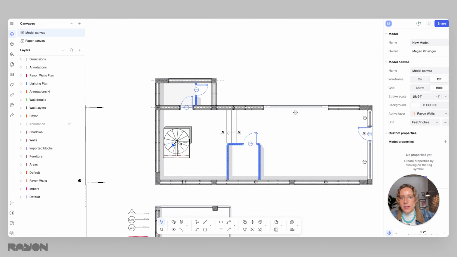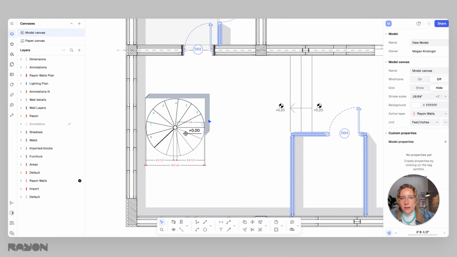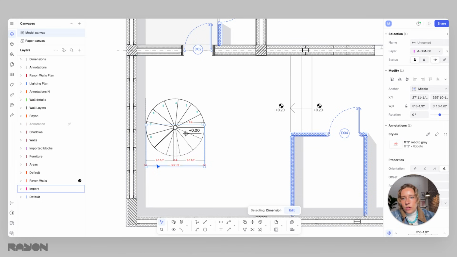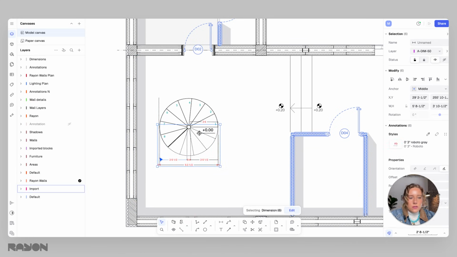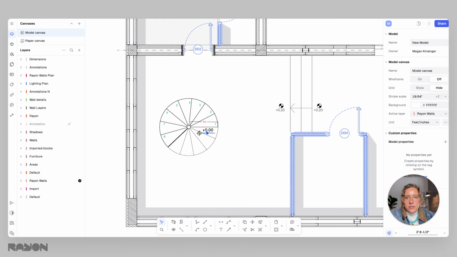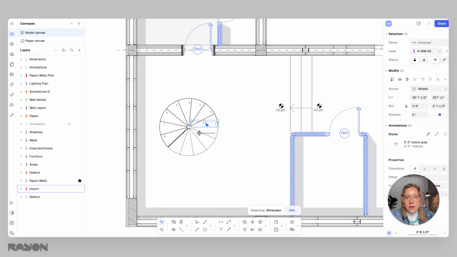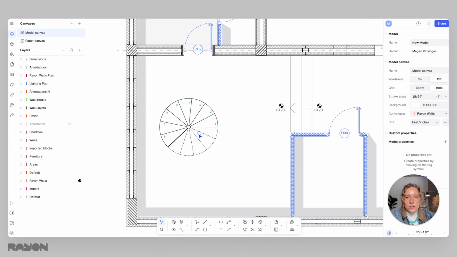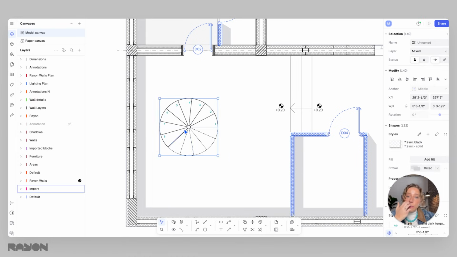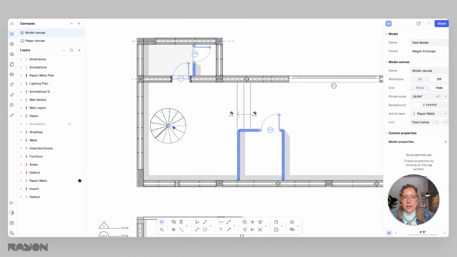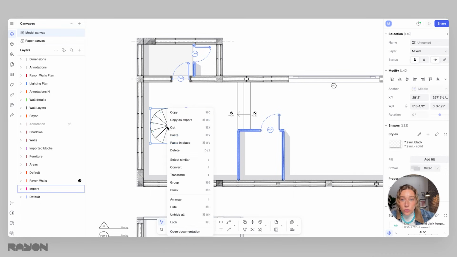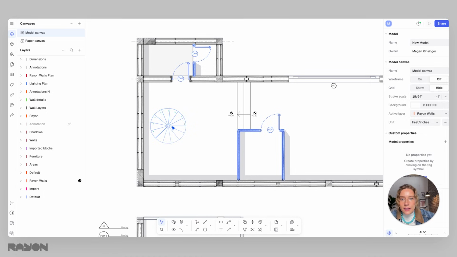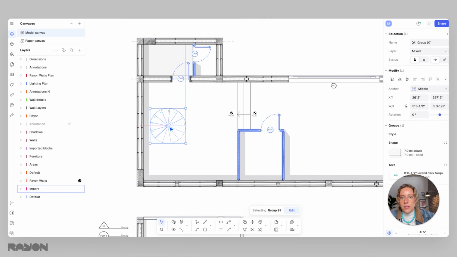Now you can see that this also brought in a wall that I don't want, and maybe some detail lines that you don't necessarily want. So you can easily just clean that up. I usually will clean up most of the dimensions because I don't really need that on this floor plan. You might need that on more of a detailed floor plan, but this one in particular, I do not. Let's just go ahead and place that right there. And that's going to be like our staircase moment. I also am going to just go ahead and group this. So I'm going to right click group, and that way I can easily move that around without it losing any pieces.